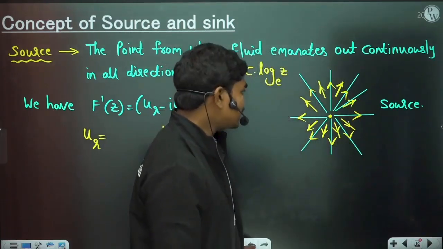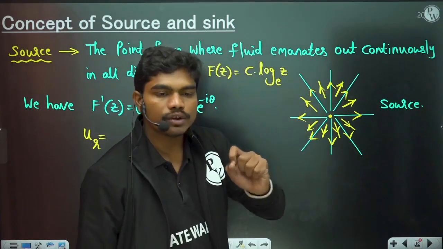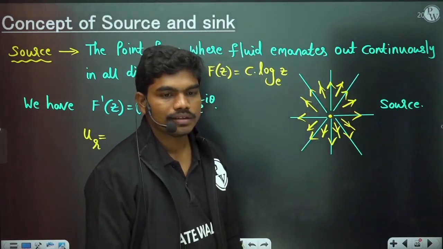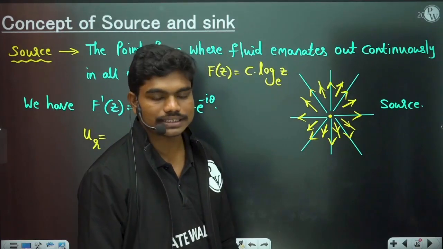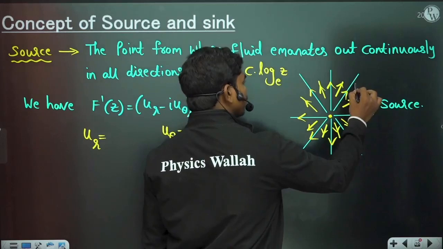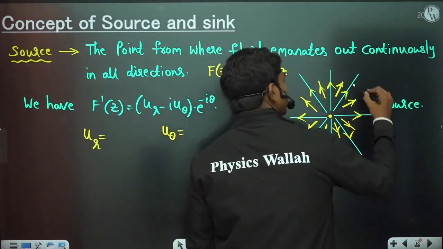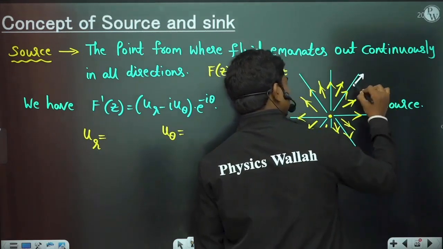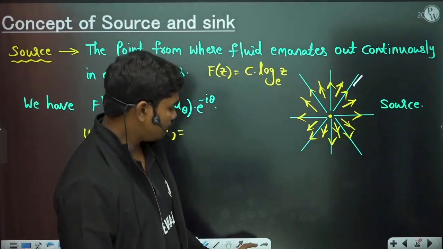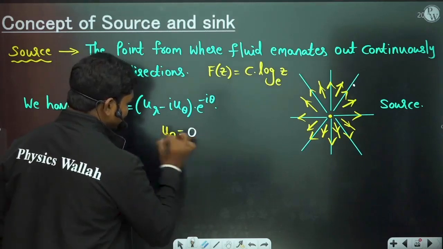Yes or no? Please type in the chat box. Did you understand this? Whenever the fluid is coming in the radial direction, it has no chance to translate in the theta direction. Let us suppose there is some particle here. This particle is supposed to move only in the radial direction. It cannot cut this streamline and enter. So that cannot happen. The particles can move only in the radial direction, therefore u theta is 0.